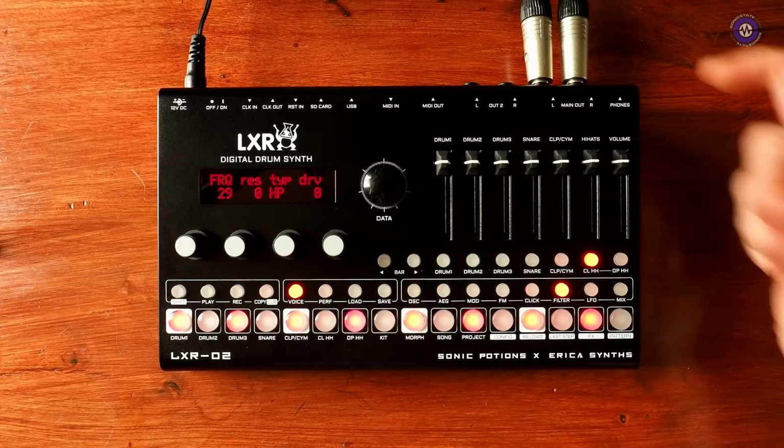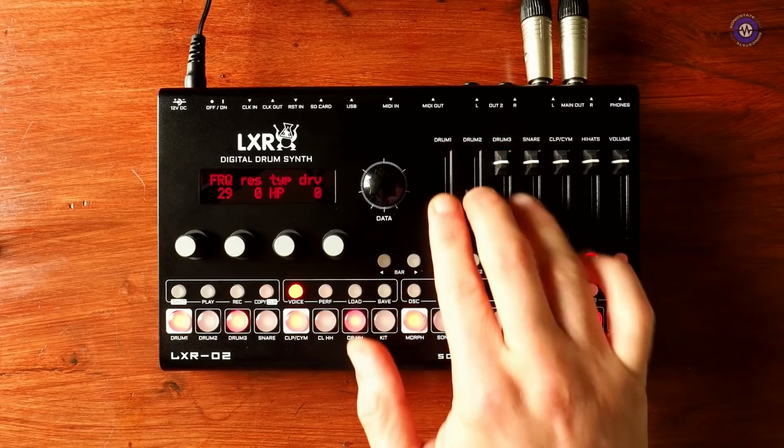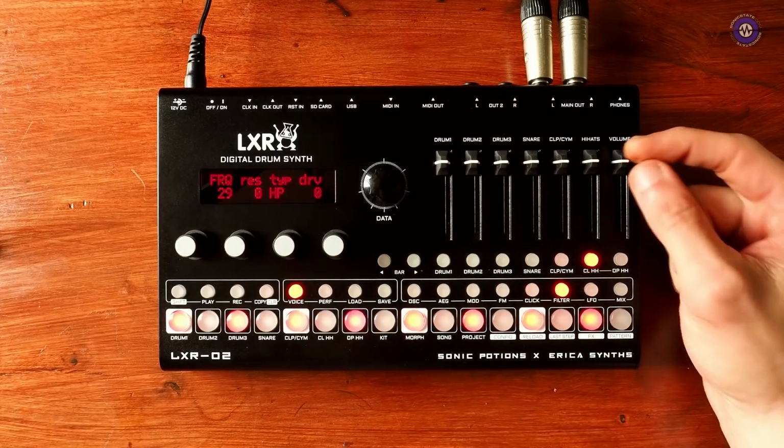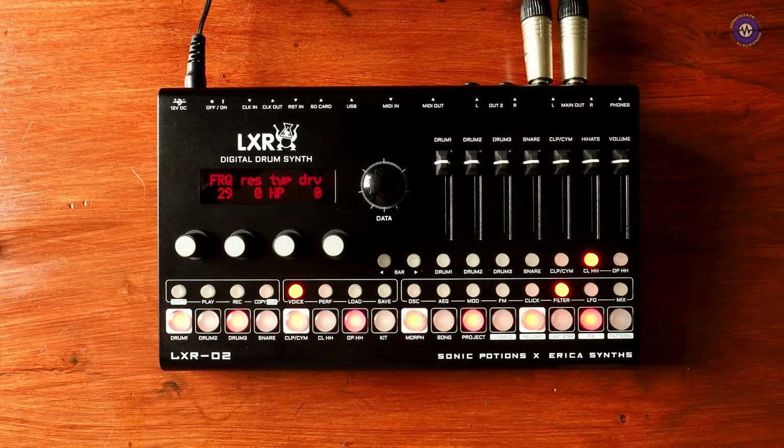There is also a 3.5mm headphone output there, and we have volume faders for each of the elements and the main volume there, which is on the right hand side. It has a 64-step sequencer, which means you can have up to 64 steps per voice. Each of the voices has its own sequence track, which means you can have all kinds of polyrhythms and polymeters happening because they are independent.